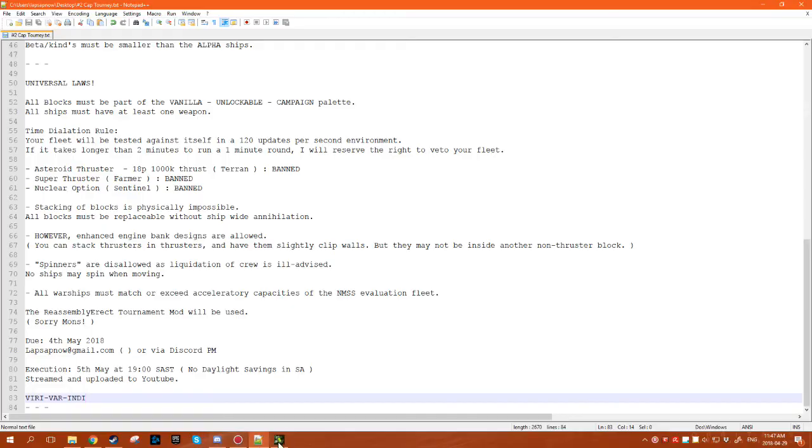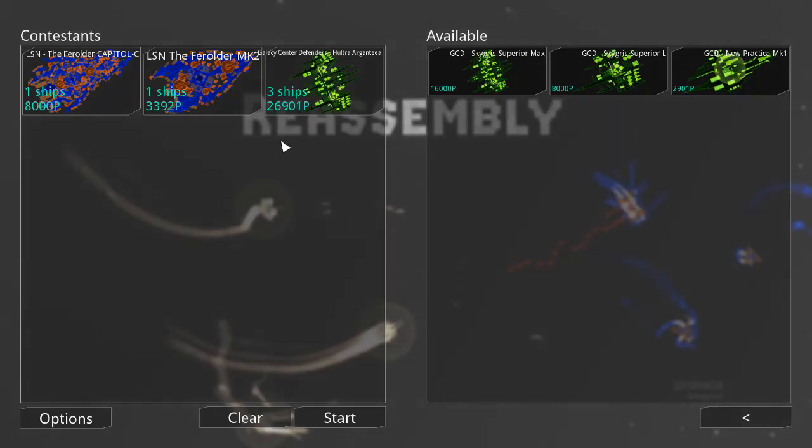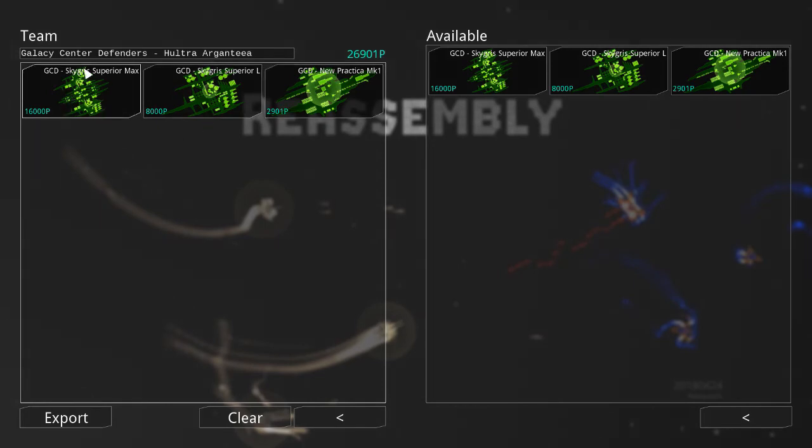I should probably provide an example composition. Give me a second. Right, so here's an example fleet. We have 3 ships. We have a 16,000 P ship, we have an 8,000 P ship, and we have a ship under 3,000 P. Now, this ship is the slowest, this ship is medium, and this ship is the fastest. This ship is the biggest, this ship is the medium size, and this ship is the smallest.